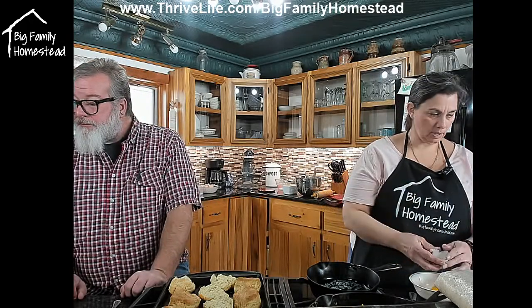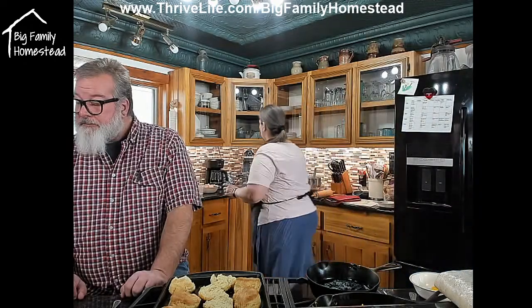So, there's the egg. And wait for our pan to heat up. Anybody got any questions? Here's a comment. Melanie's saying sausage, egg, and biscuits at fast food places, the cheapest are $3 for a sandwich. I'm going to guess that all in with ours, since we're going to use actually sandwich meat.